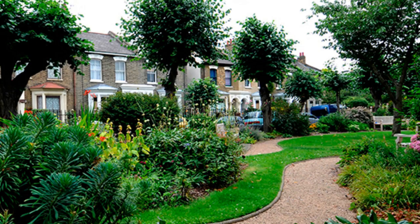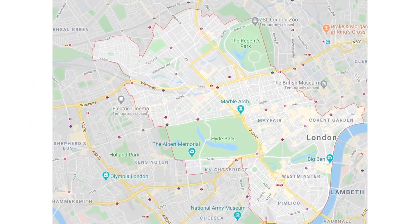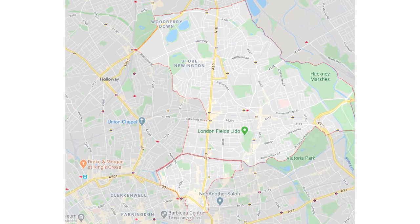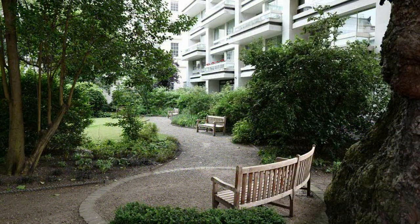Many are located in the prestigious boroughs of Kensington and Chelsea and Westminster, while there are still several in the less affluent boroughs of Hackney and Lambeth. Today, London squares are a crucial element to the fabric of the city. They can be a haven for wildlife and are a focus for communities, attractive to tourists, and a great place for Londoners to find respite in the day.